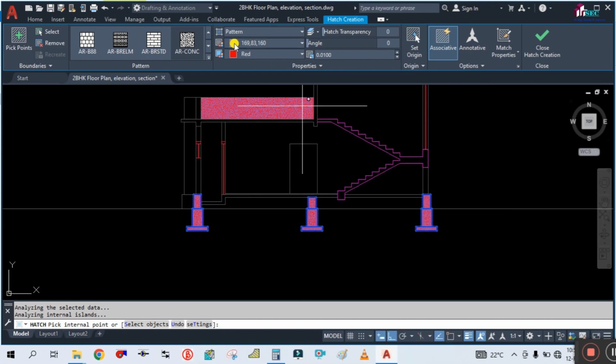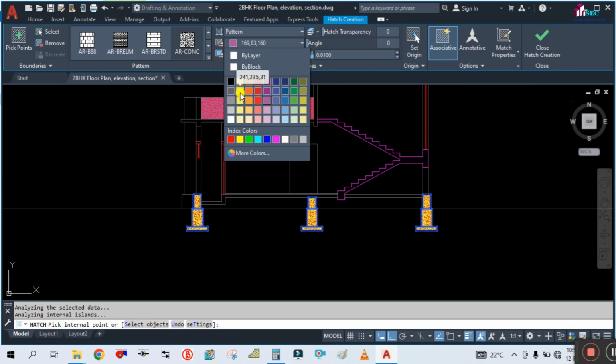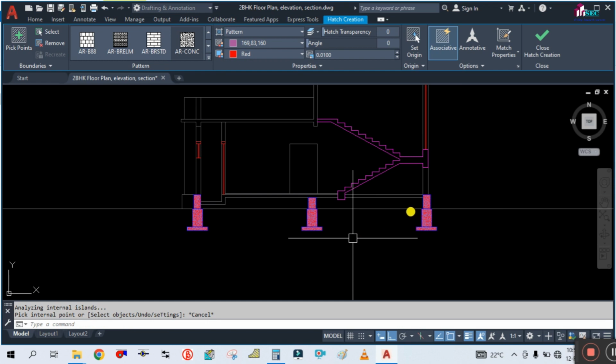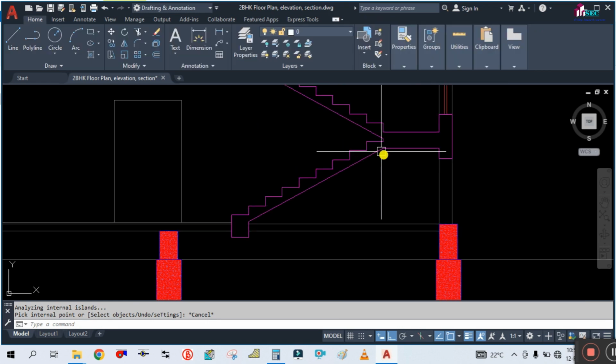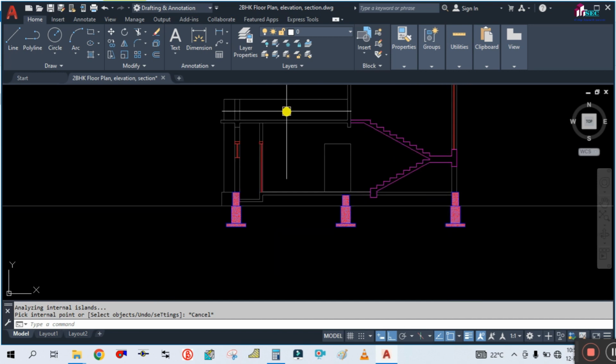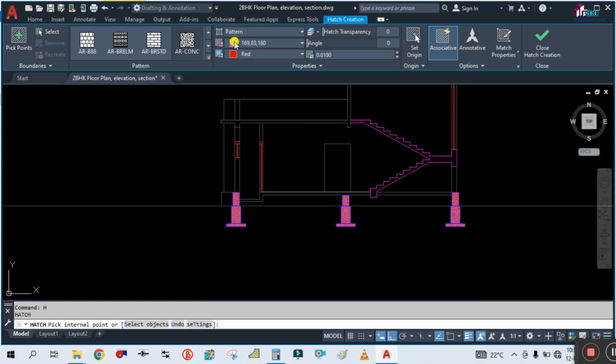Now I'm going to select another color from here. I'm going to take this. This is your concrete 0.01. Now for this staircase, again type H. Again I'm going to take concrete, another color.